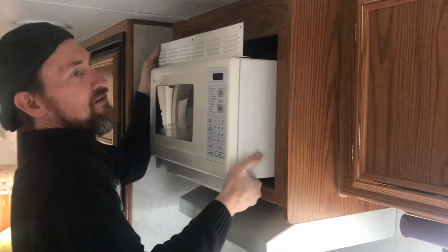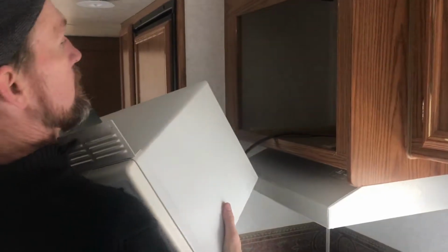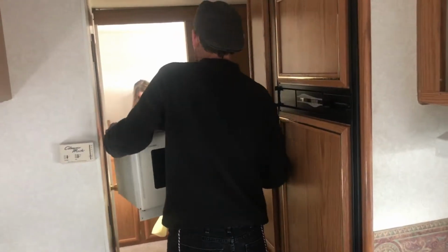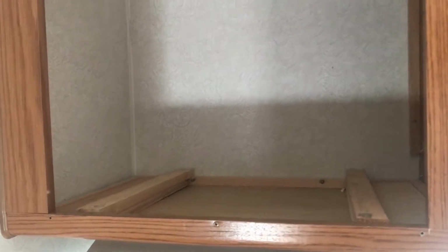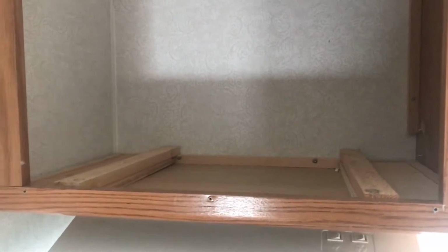We don't use microwaves anyway. So we just decided to take the microwave out since we don't use it. Have more cabinet space that way. It's actually a really nice sized cabinet, space for me to use. I think these braces come out, and we'll put just a plank of wood in there or something that's a little more finished. And I'll just put some shelves in there. It'd be great.